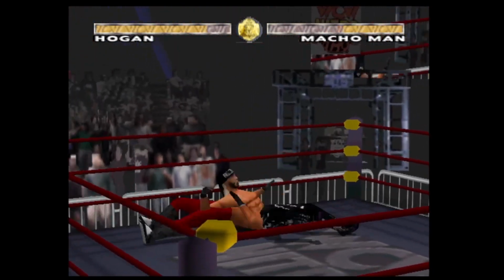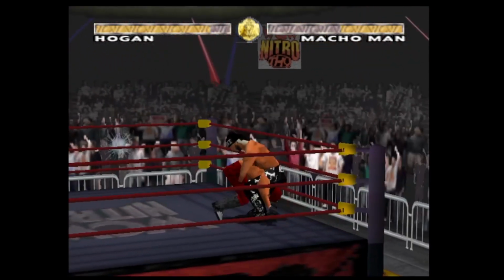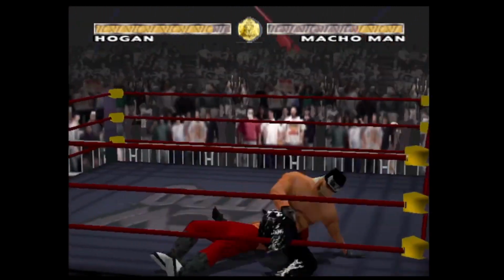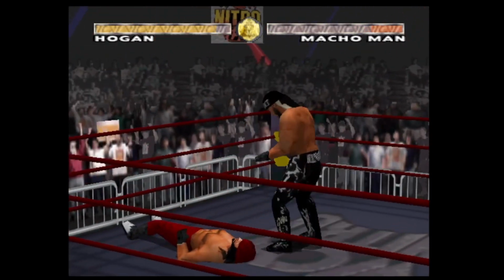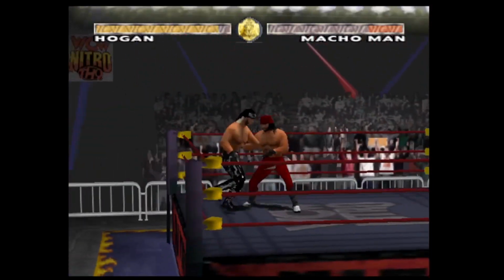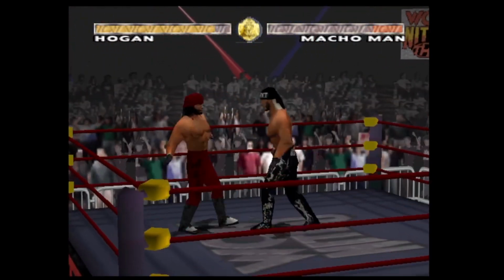Suplex. I'm trying to do his big boot, but as you can see, it's not exactly working the way I want it to. And normally I'd be making fun, talking like Hollywood, but I am literally sitting here trying to follow these instructions that we had to print off to get these moves to go off. That's how wonderful a game this is. That's the punch, that's the kick.